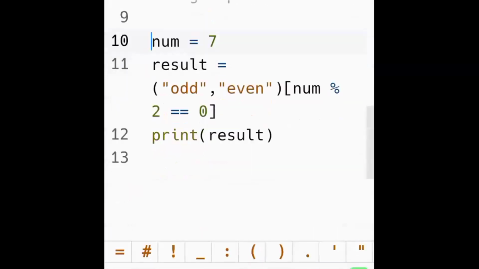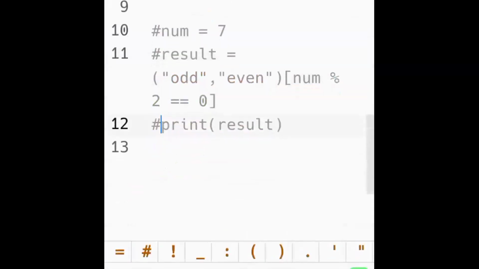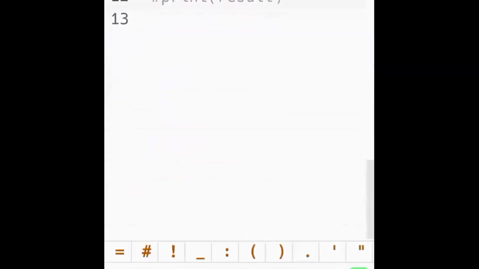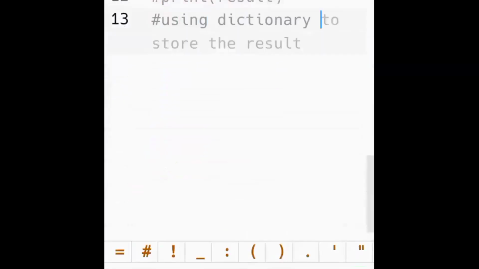Next one, we are going to see a scenario. Next, we will see a scenario in which we will be using a ternary operator using a dictionary. Now, you know already what is a dictionary, key value pairs, remember? So, I will leave a link in the description for both tuples and dictionaries in case you want to go back and do some revisions there.